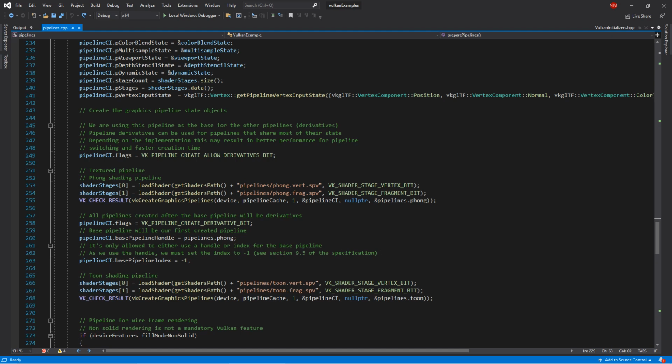Okay, so I guess we're using the handle pipelines.phong, and we are not using the index, so the index is set to -1. I think with this also, I tried to set the index to something else and see if the algorithm would crash or do something strange, but it didn't.